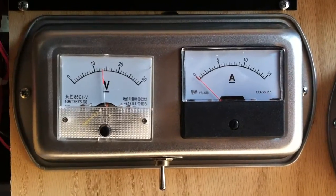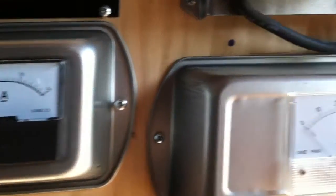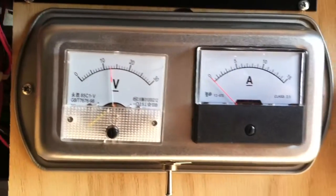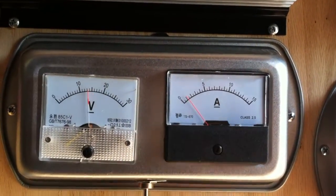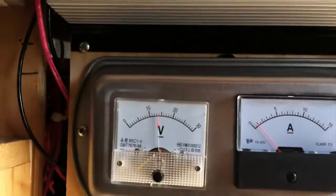There we are. I put the 15 amp meter in line because I wanted to be able to see it. I have the 50 amp meter I got with it, and if the current goes up too high I just hit this switch — it shorts out that meter and protects it. So these are actually both in line, but on the 50 amp I don't get a lot of indication.